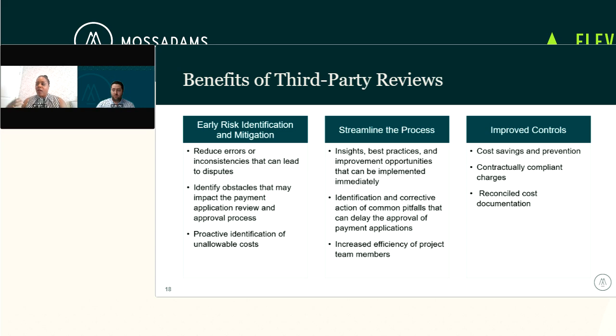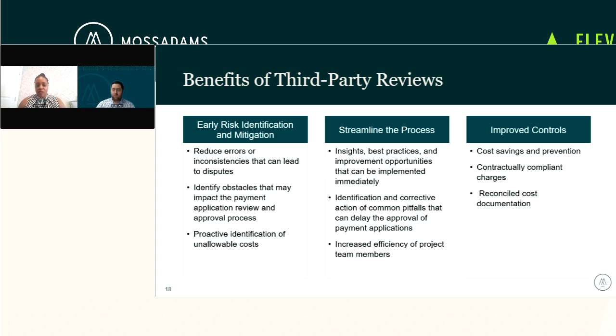That helps eliminate the need for your director of construction or your accounting personnel to be doing that deep dive and dedicating that time to reviewing your own payment application if you're a contractor, or if you're a contractor looking at multiple subcontractors.